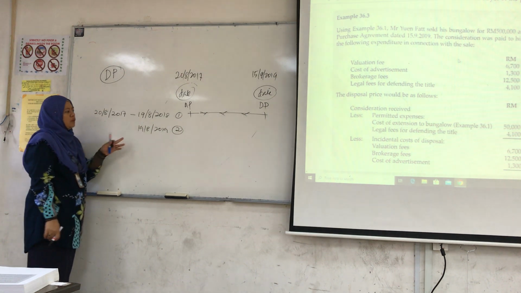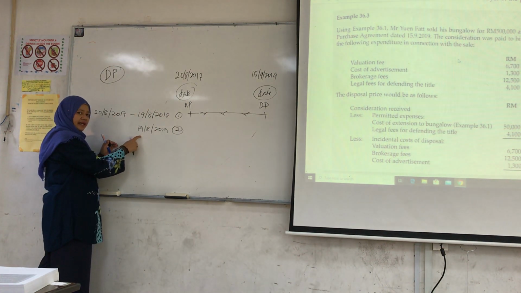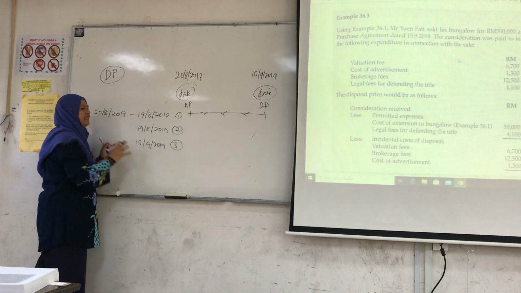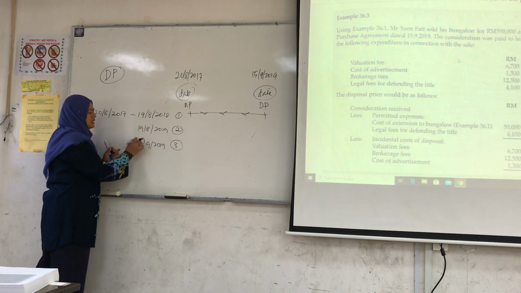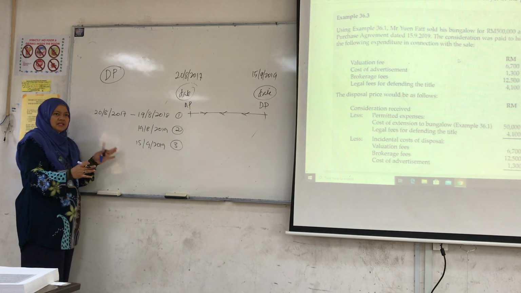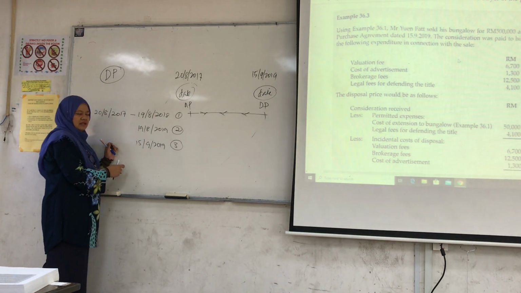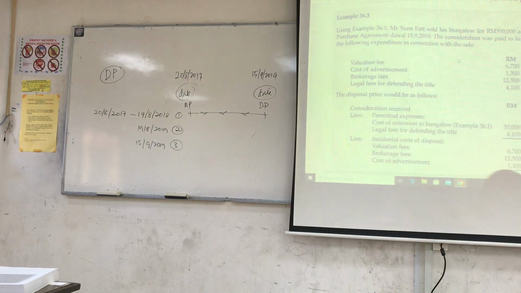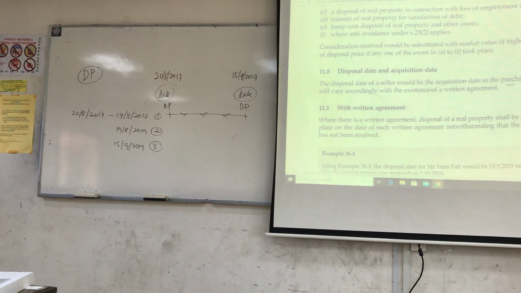But when did you sell? 15 September 2019, which is after this date, and this is in the third year. Is it a complete 3 years? No, not yet, because the complete third year is 19 of August 2020. This is 2 years plus, or what we say is within 3 years. So if within 3 years, which tax rate do you have to use? The first one, which is less than 3 years, 30%.